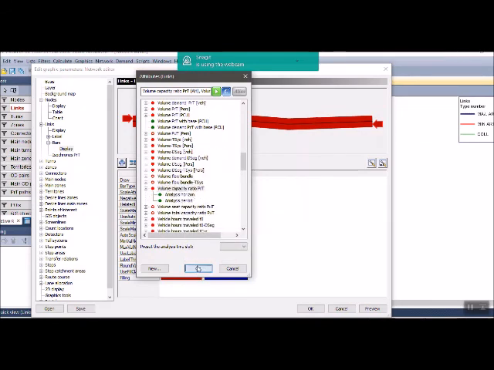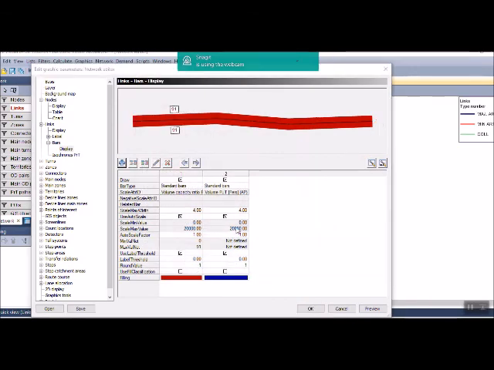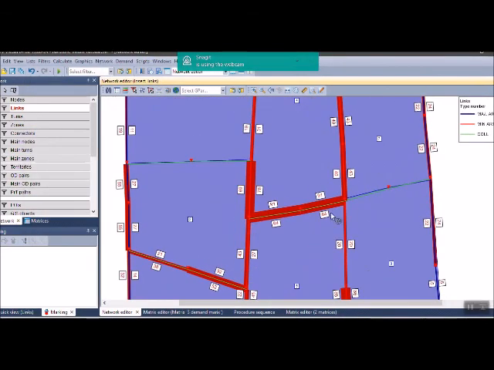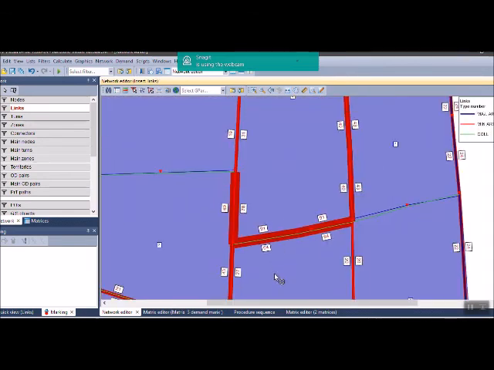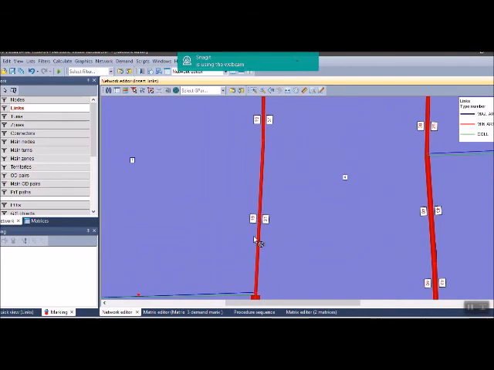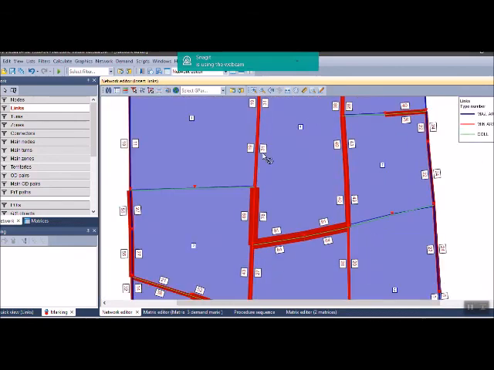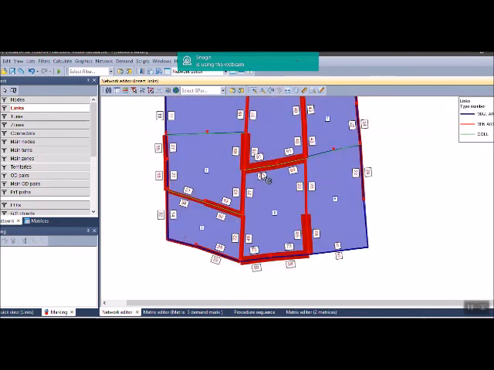Okay, we're going to select OK, and select OK again. Okay, so now you're going to have the percentage. For example, this is 91%, which is a very bad level of service. We have a good level of service here, which is 19%, because the volume over the capacity is 19%, and so on.